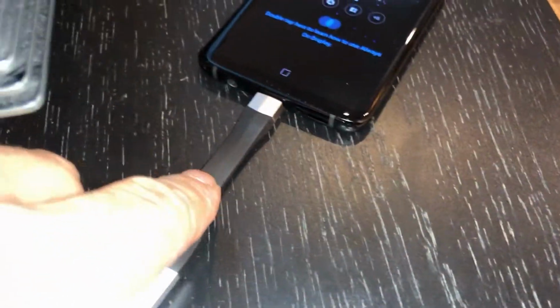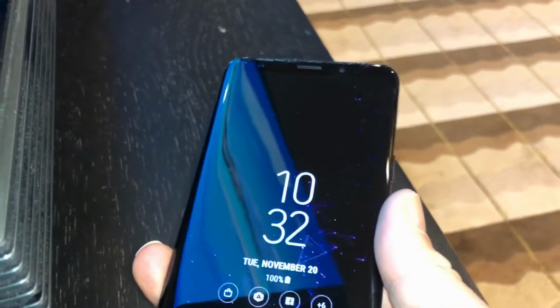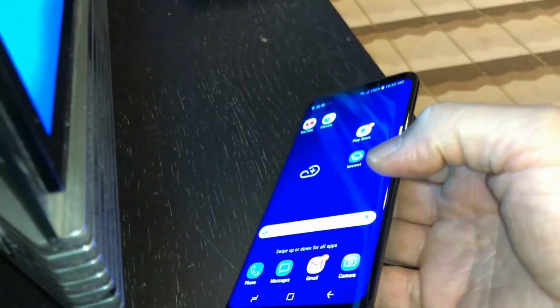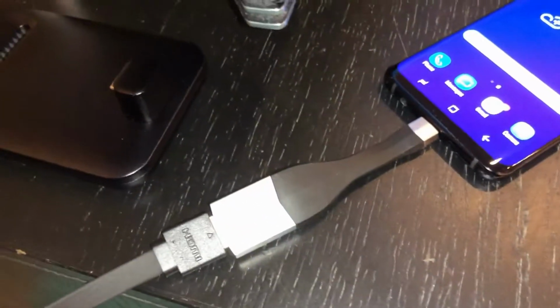Okay, I just plugged it in. Nothing's happening. Let me log into the phone. Nothing. All right, let me play with the cables.